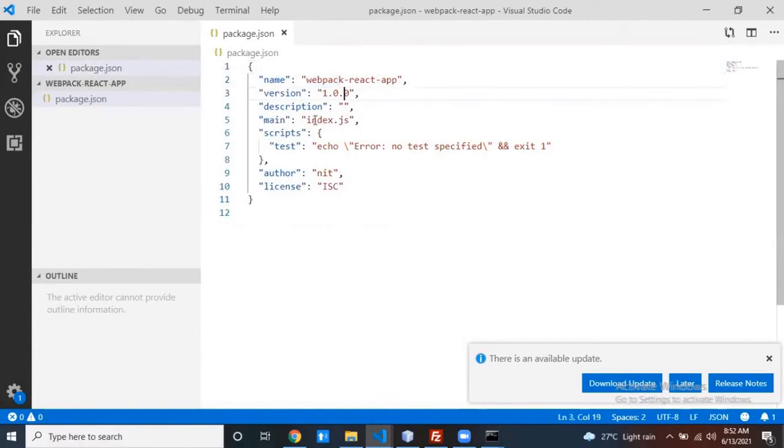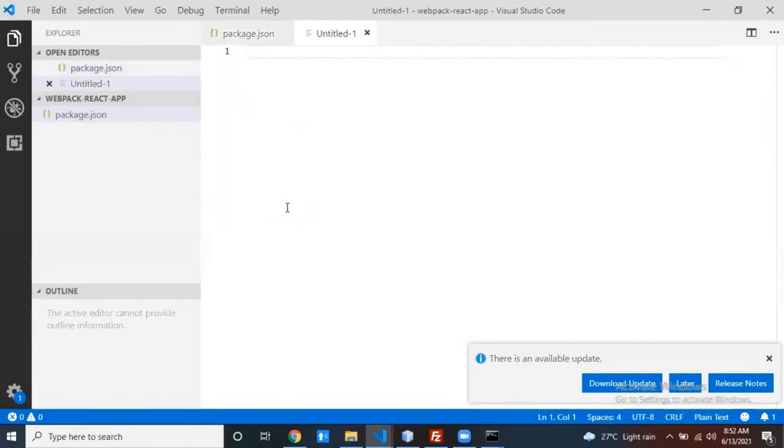On the JS side, this is the root file, index.js. Scripts: to run your application, you have to write the scripts here. License is all there. Now here you have to add one property called dependencies. Now, how many types of dependencies are there? One is normal dependencies.